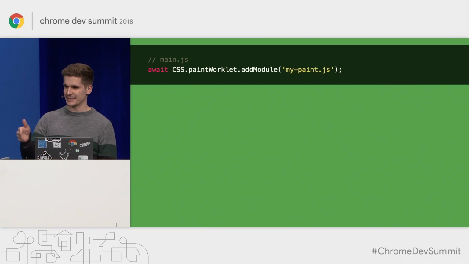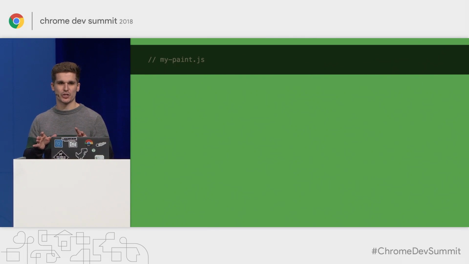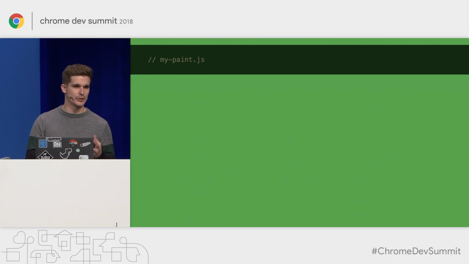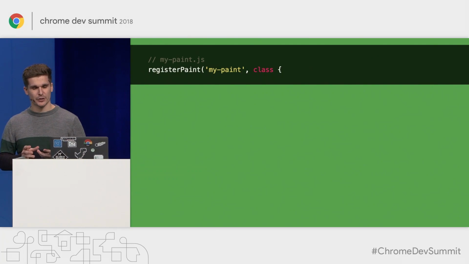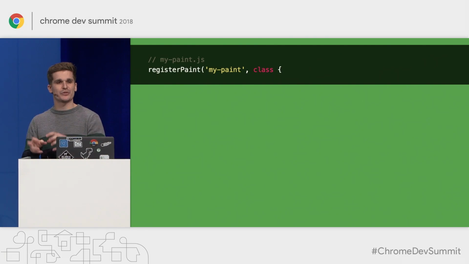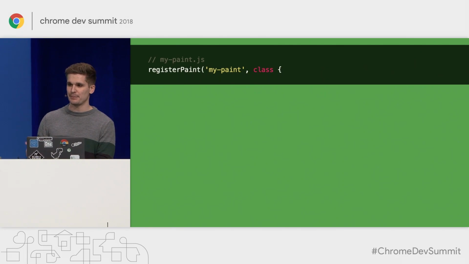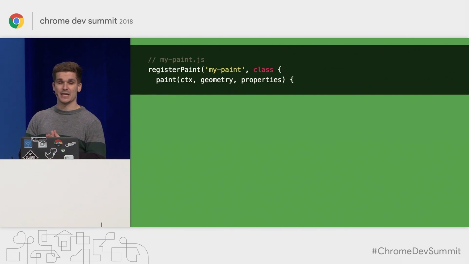So let's take a look inside this file. In that file, we want to teach CSS how to paint something new with JavaScript. But first, it needs a name. So there is a registerPaint function, and it takes a class. And now we want to basically associate a name with that class. And every paint class, in this case I'm using myPaint, we need to define a paint call.